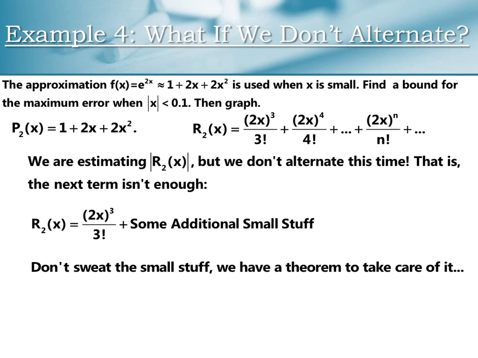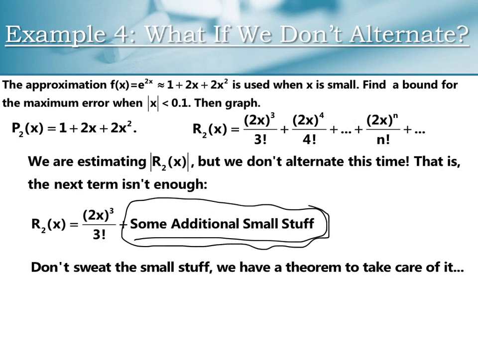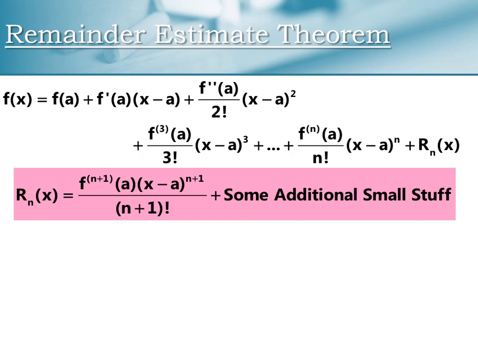The lucky coincidence here is we don't really have to worry about this additional small stuff too much. It is pretty small. It's not too difficult to overcome it. And the theorem that we have is called Taylor's theorem. Sometimes you'll hear it called the Lagrange error bound. So if you hear Lagrange error bound or Taylor's theorem, they're going to refer to what we're about to use.